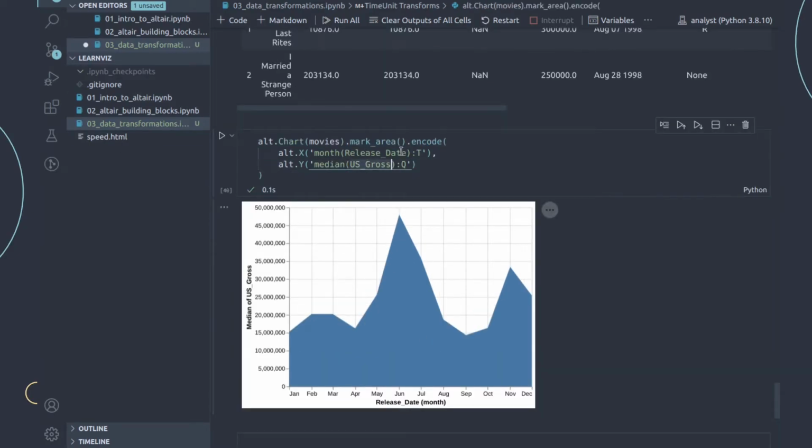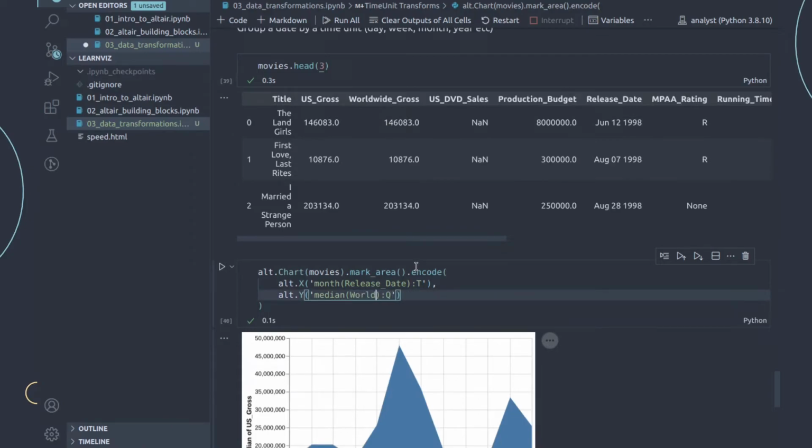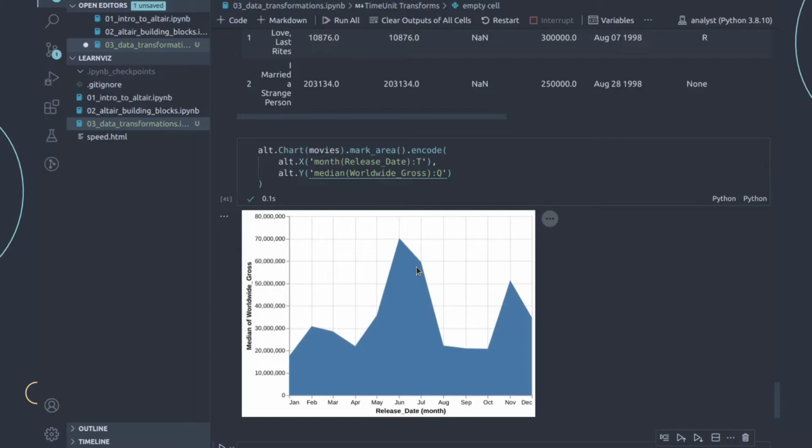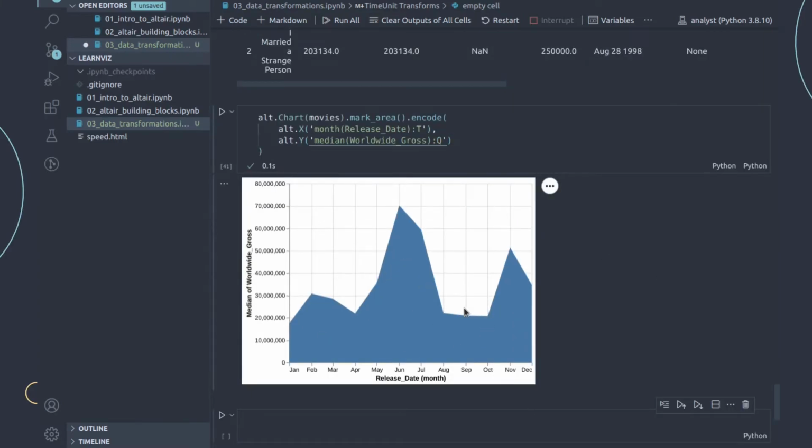If you're curious about that, just look at worldwide, for example. Let's see if that trend still holds. Let's run worldwide. You see that it still holds. You see a similar pattern for the worldwide gross revenue. So it seems like it's not just people in the US. At the end of year, people tend to be more festive, and you see another spike in the summer, during the summertime, when people tend to have more time together.